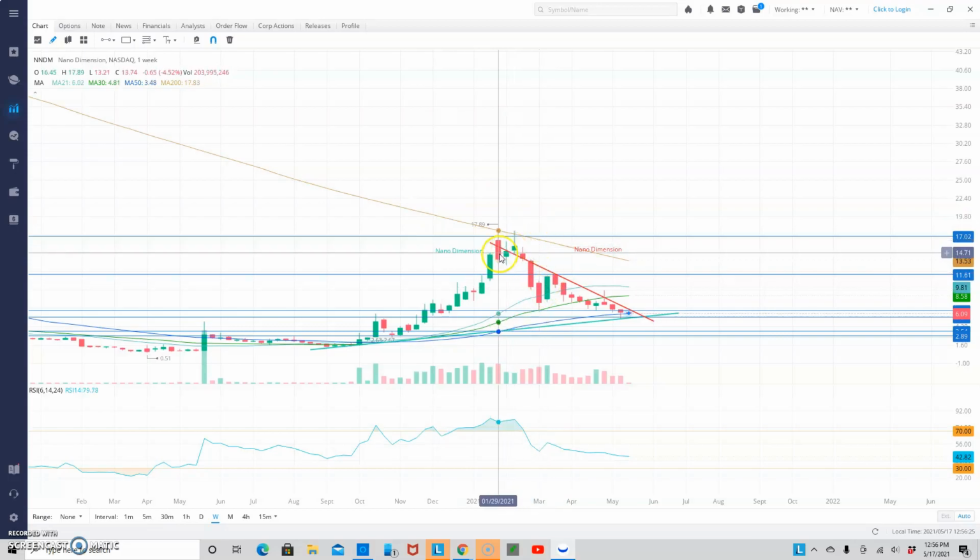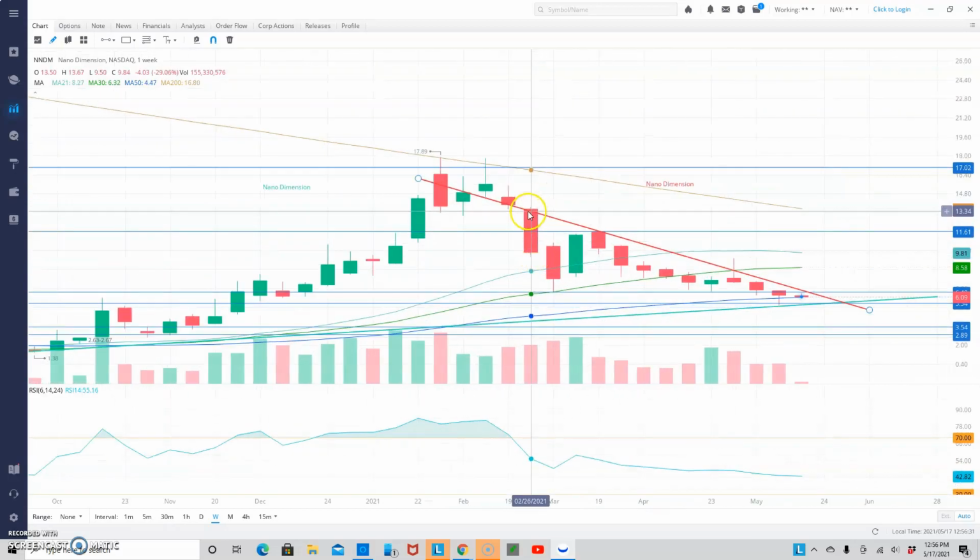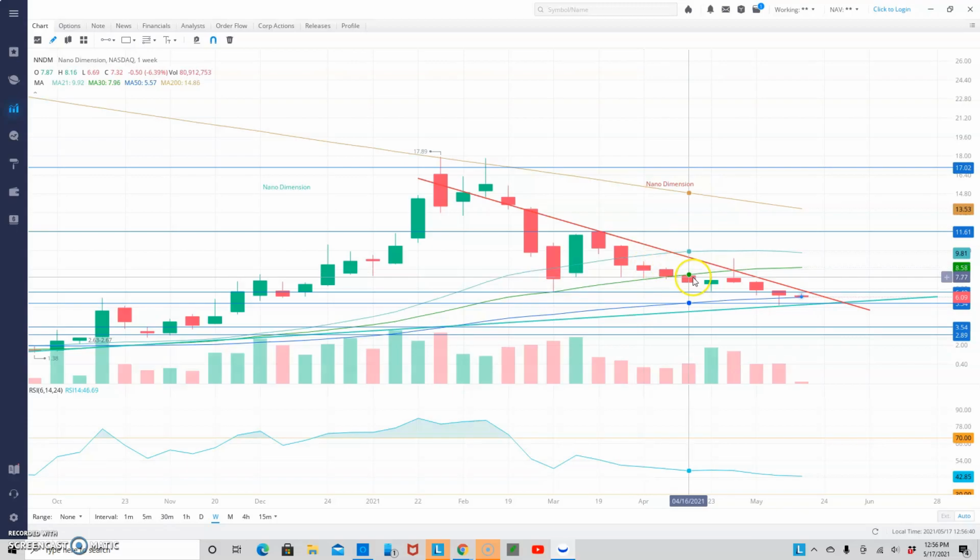So you could see on our weekly chart, this confirms our strong downtrend. During all these weeks right here, we have, let's count them, 1, 2, 3, 4, 5, 6, 7, 8, 9, 10, 11, 12. We're in our 13th week right now. Okay, 13 weeks of not being able to break out of this downtrend right here.